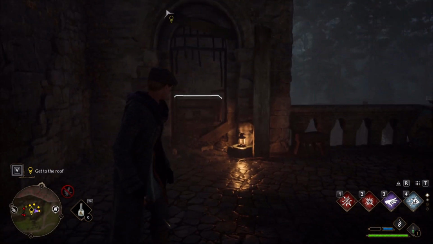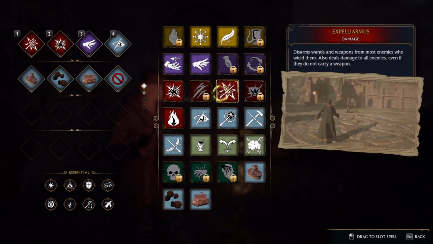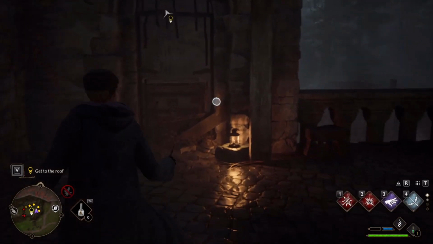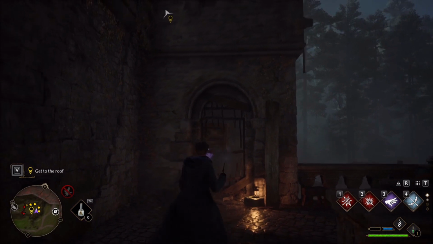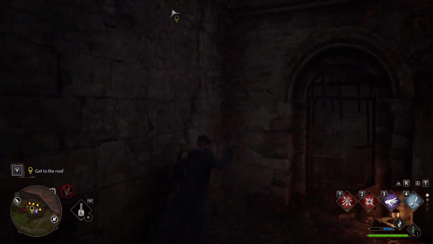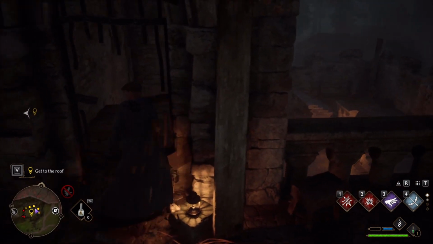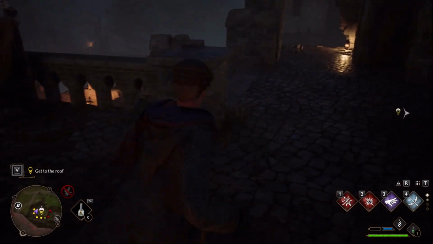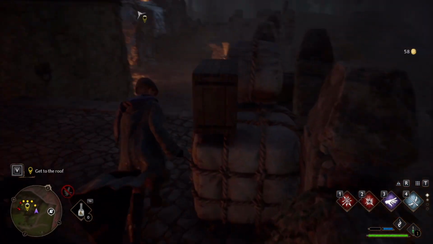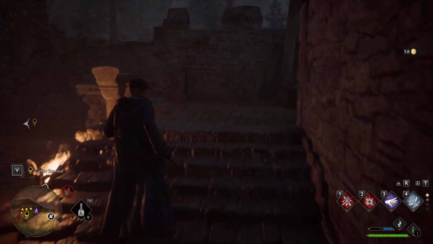What exactly are we doing here? Let's try. Wingardium Leviosa. Can't get in there. What's downstairs? And what's this? More money. Let's get all the money we can because we'll need it for later. Okay, let's go back up here.